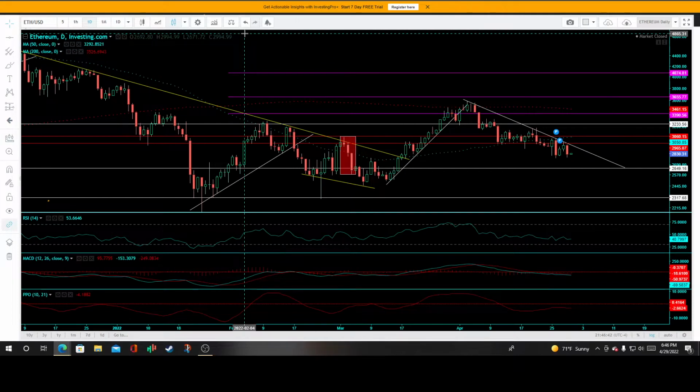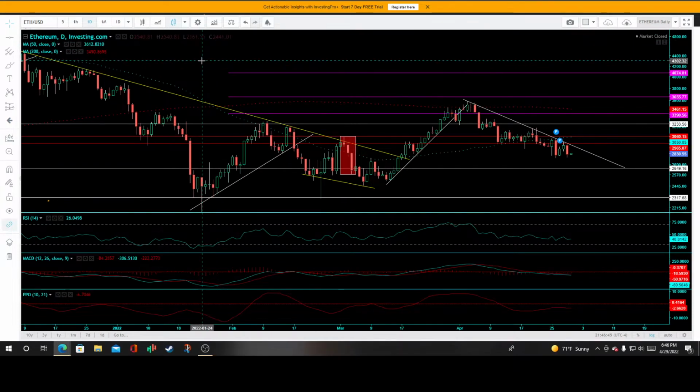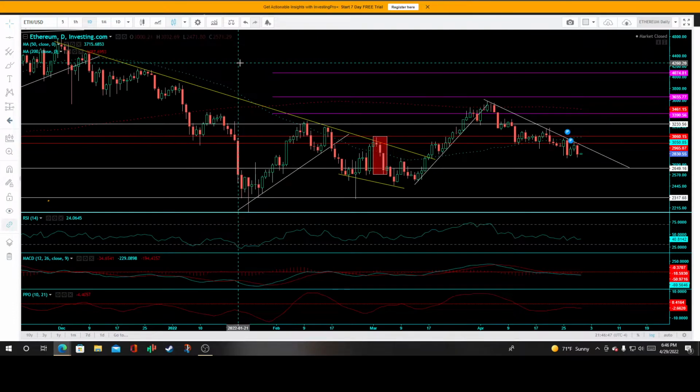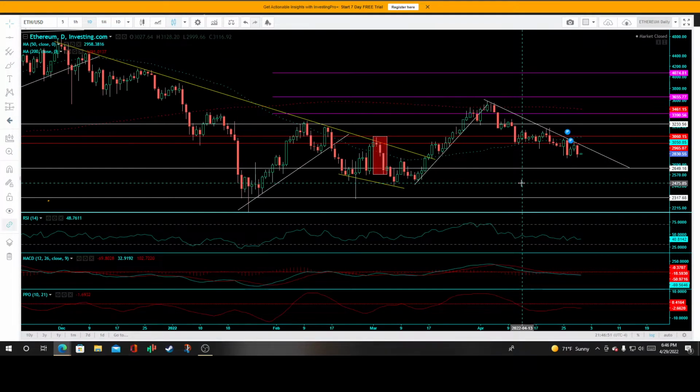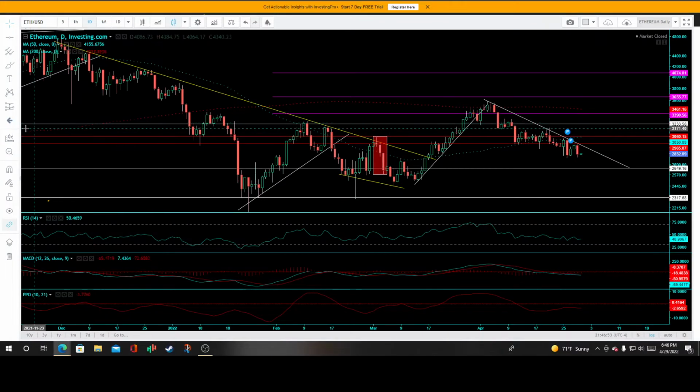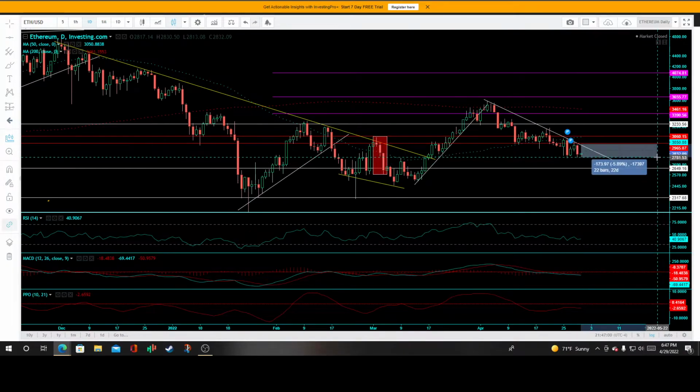This is Ethereum time frame off the daily chart. Each candle represents a day here, and I had mentioned in my previous video yesterday that this primary downtrend line off the April highs would provide an objective and/or aggressive entry short trade setup, and we got it here. Beautiful reaction right off the primary downtrend line here, and that was good for, call it, a 6% drop.